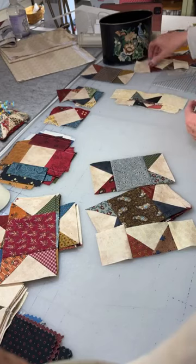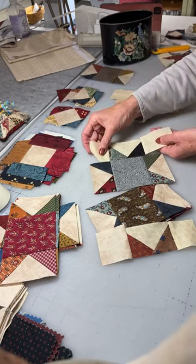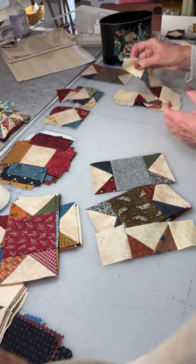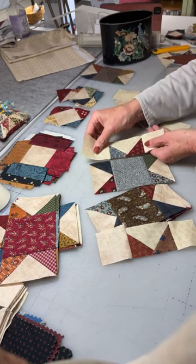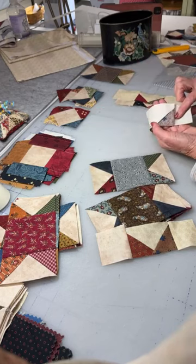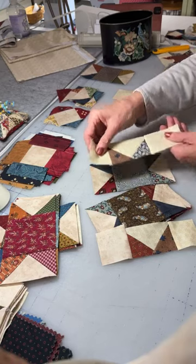But I don't want them to pucker when they're too big. Yeah, see, that's a lot. So these apparently must go to a different size of star, because that's just too much off. And when I come back over and check my seams, there's nothing wrong there. So that one will work.